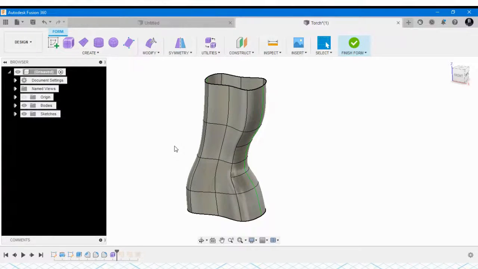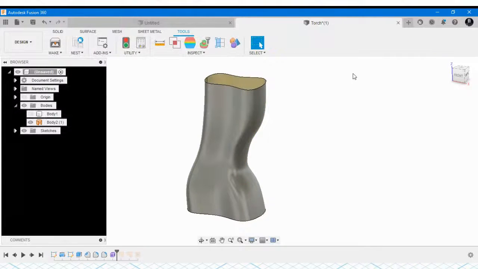Don't save your design when it is at the stage of your form design, the form interface. You can see the form interface, the violet colors in here. So don't do it. You just select Finish Form first, then you save it, then you can save it in other formats. That is not a problem. But if you save it in form, it can be problematic.